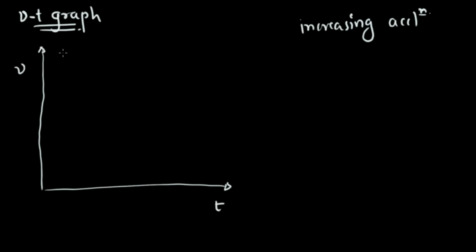Now that's my velocity axis, and as it says that it's increasing acceleration, so every time the increase in the velocity would be more. So it starts from a lower velocity and it goes on increasing non-linearly, I would say not equally, and it turns out that the shape of the graph is an upward curve where the velocity increases on and on with increasing acceleration. It's not regular, it's not a straight line, so you can say that it's not changing linearly, right?